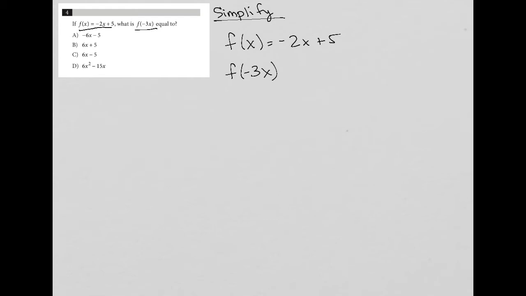I'm going to actually show you how to solve this in two ways. So here's the simplify way. With simplification, or with functions, whatever you replace this x with also replaces this x. So what this is saying is that we replaced the top x with a negative 3x, which means once we get on this side of the equal sign, we must also replace that x with a negative 3x. That's it.